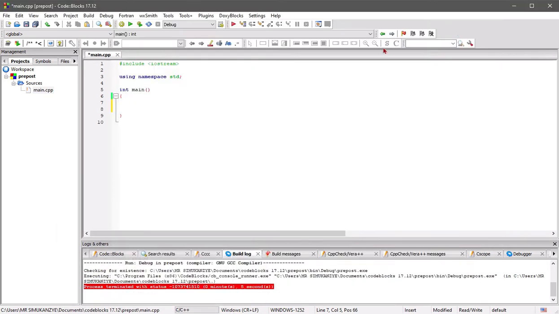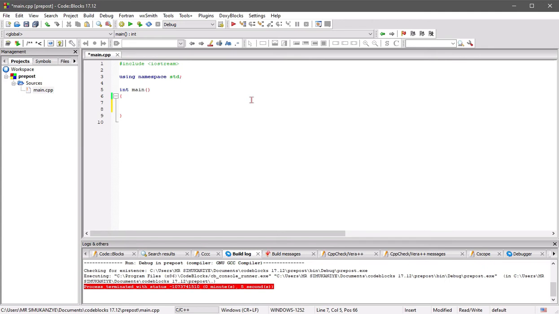Then in order for us to understand them, let's look at an example. Let's say we have 4 years of university. So we have freshman, sophomore, junior, and senior. Then we want to create a program where when somebody inputs a year, let's say 1, it should display freshman, and so on according to the years respectively.